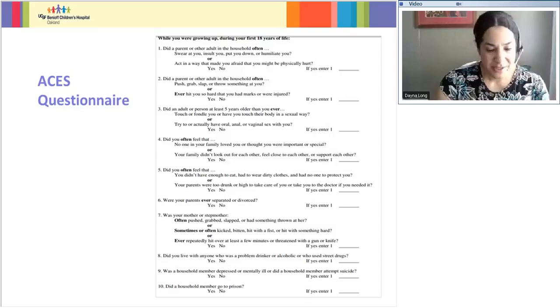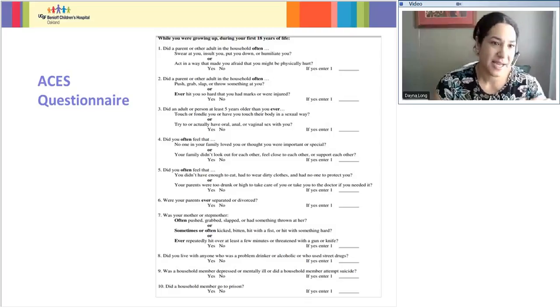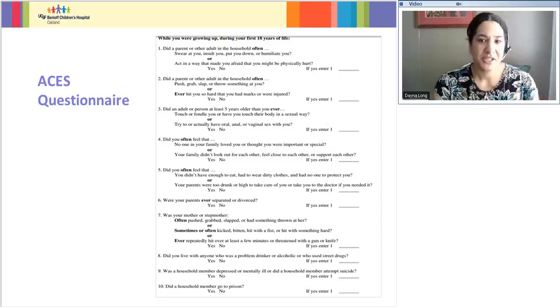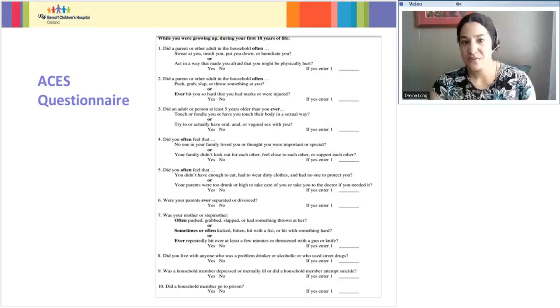We are working with Dr. Burke-Harris to modify this pediatric ACEs questionnaire to turn it into a prospective pediatric screening tool, as opposed to a retrospective tool that's used by adults. For that prospective pediatric screening tool, we've already done the face validation. We're doing the statistical validation, and I hope to be able to share it with you really soon.